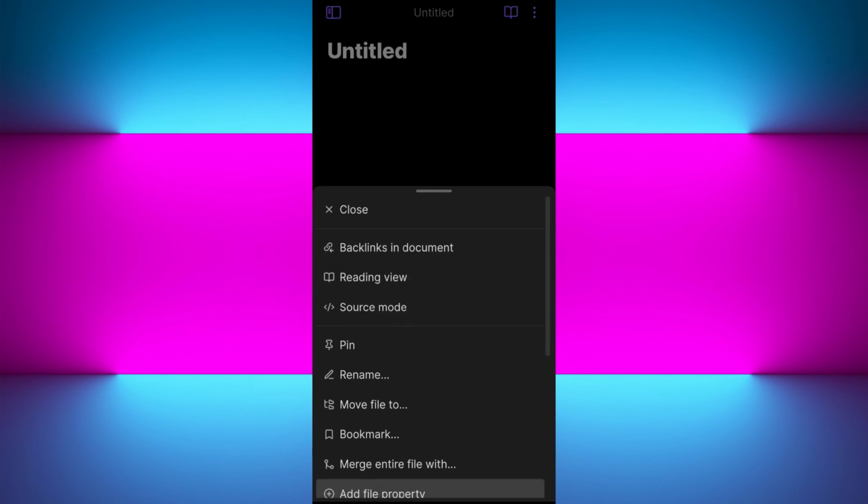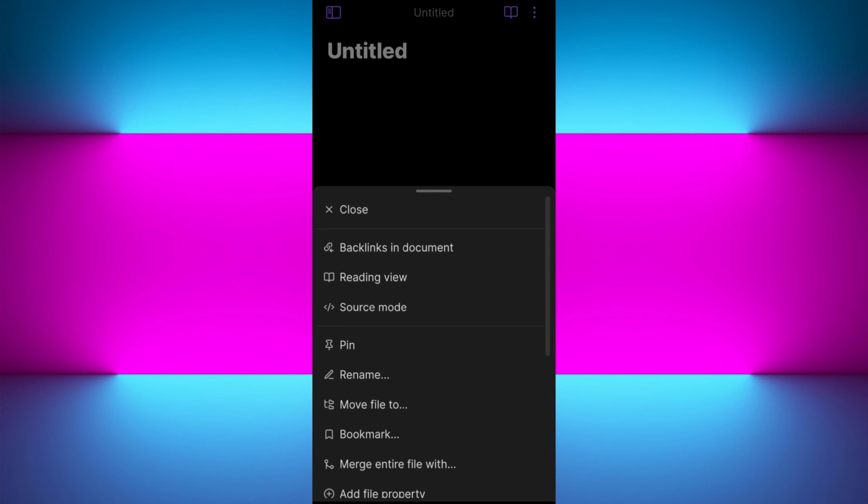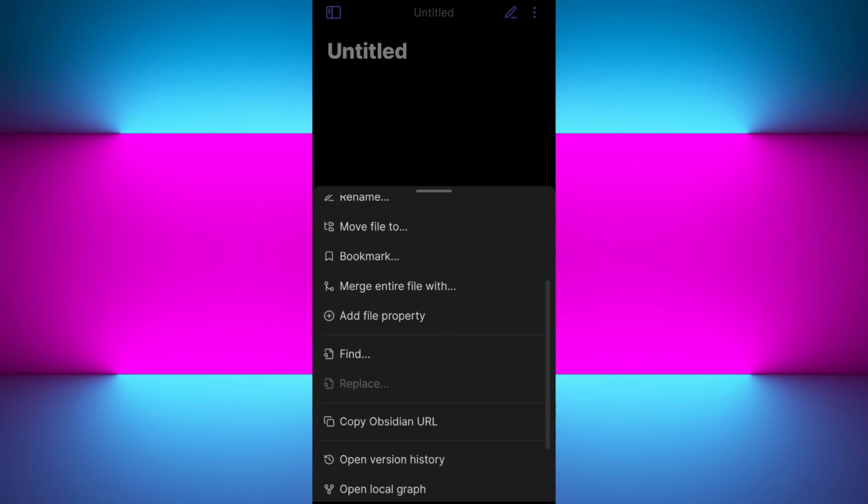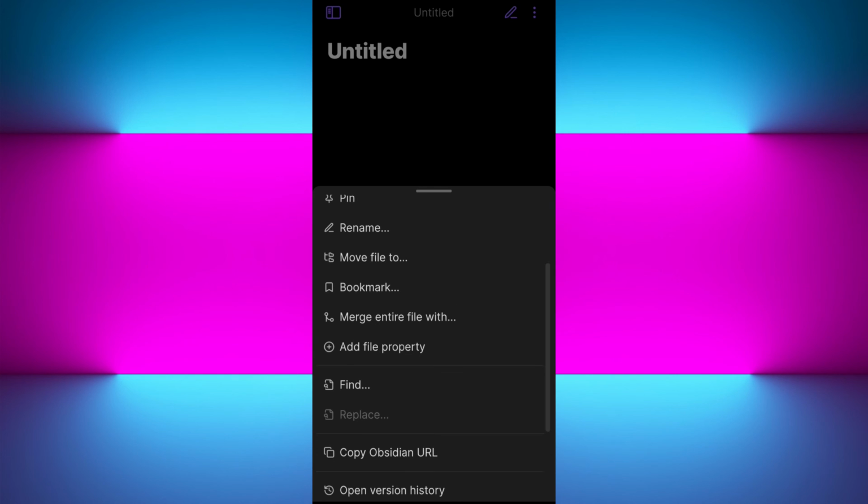You can also use the search feature to find notes by keywords or tags, and it is quite fast and works even inside the notes. You can try using tags like daily tasks to organize by theme. Here, if you tap on the top right hand corner of the screen relating to this note, you will see a bunch of different options, like you can show the backlinks in the document. You can also see the note in reading view mode. If you want to pin something, you can definitely do that. You will see the bookmark option, the rename option, and a bunch of different options over here.